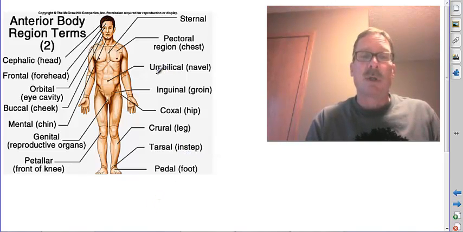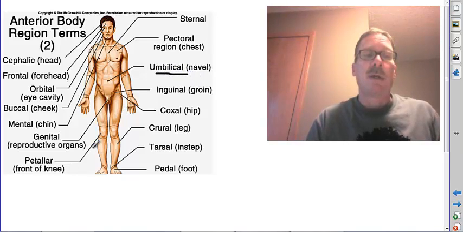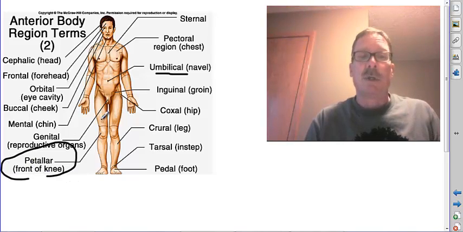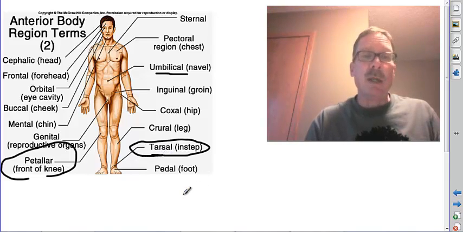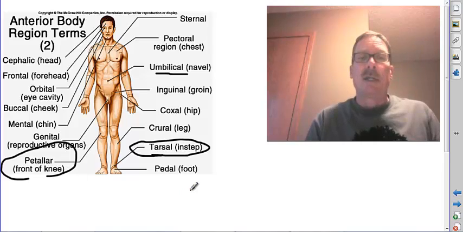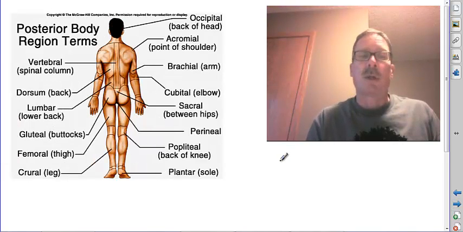I can believe that most of you already know the umbilical region. Many of you will also know where your patella is, in the front, or the rear, patellar region. As we talk in terms of the skeletal system, we will talk about tarsals and metatarsals and stuff. So it's not sitting here and studying every portion of it and memorizing every one as much as it is, at this point for our class, to just get an idea of where these regions are.